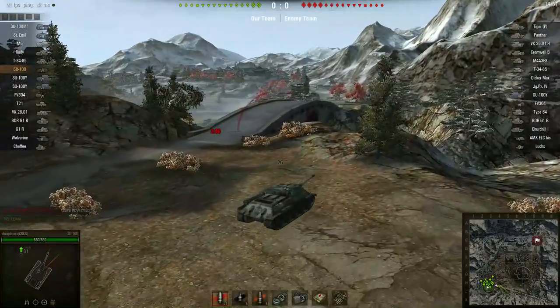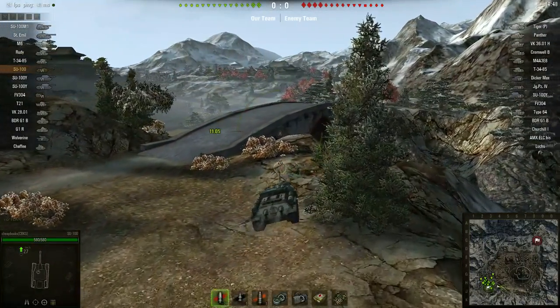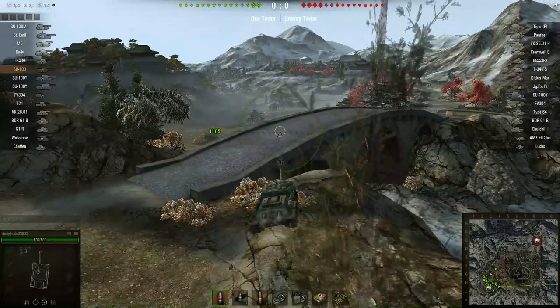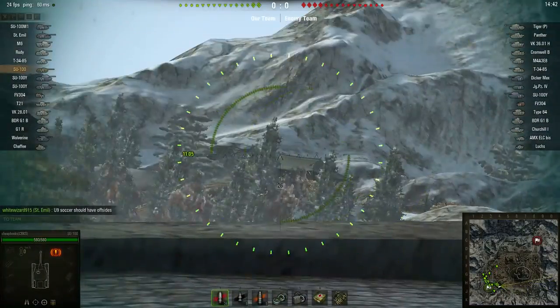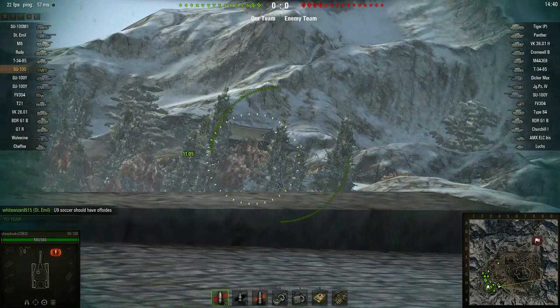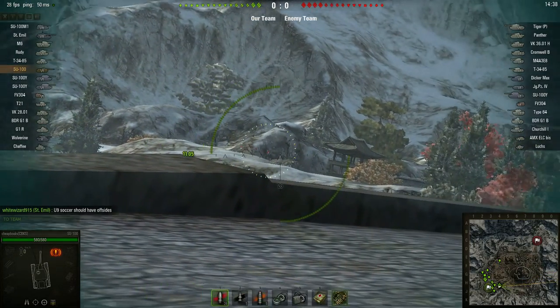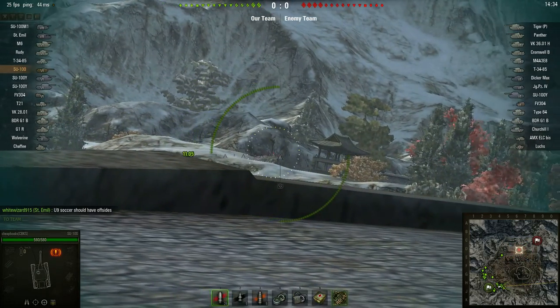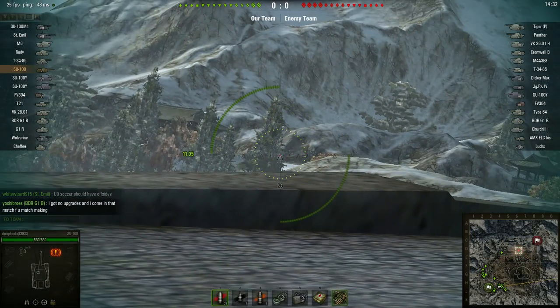I'm going to sit right over here. I know it's not a great spot, but I really don't have a better plan right now. I want to hit those tanks as they come up the other side. There's a spot which I believe might be right there where there's no cover and they have to expose themselves as they cross it.